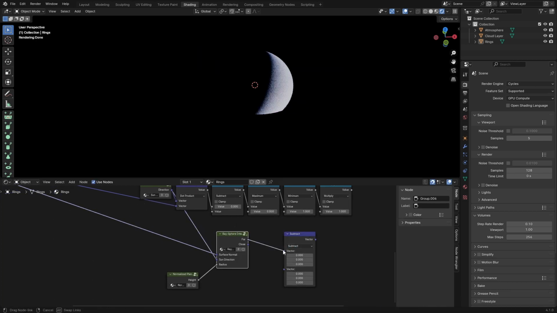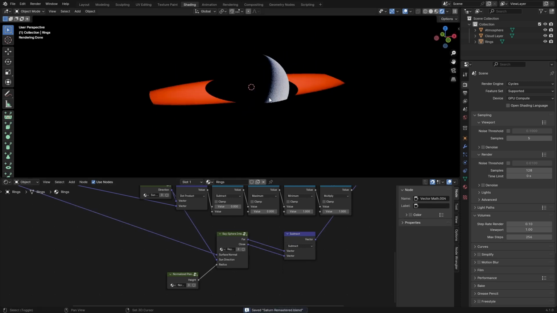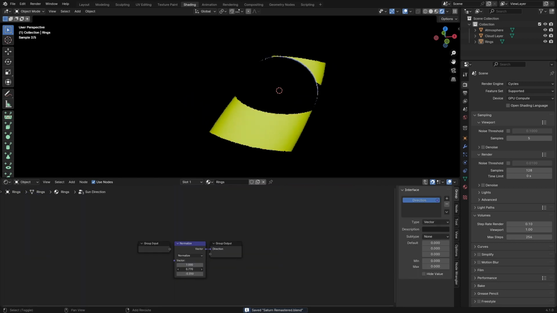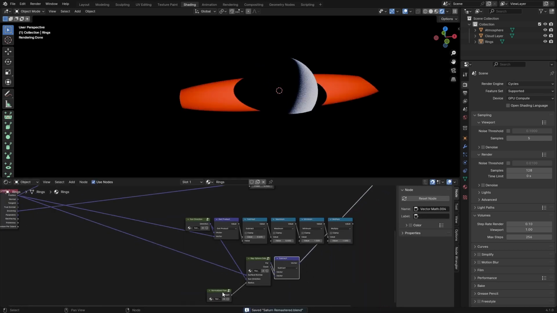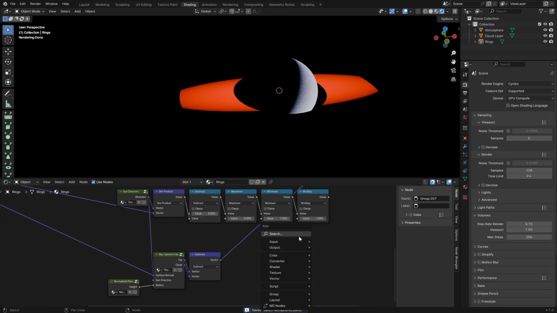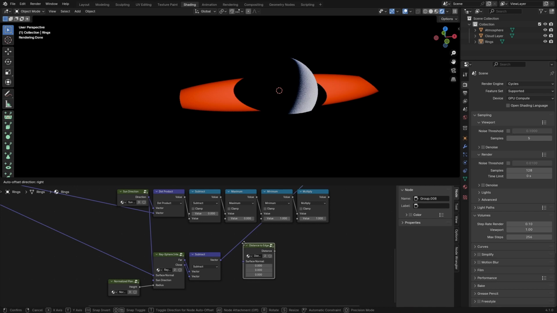So, like usual, we subtract these, and then we've got this kind of thing going on. So, you can see how this changes as we change the sun rotation. Which is interesting.